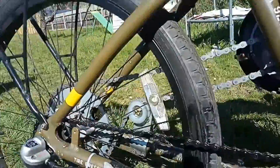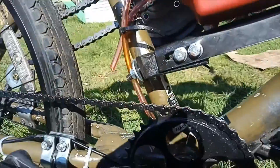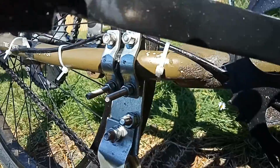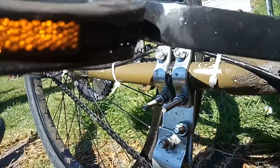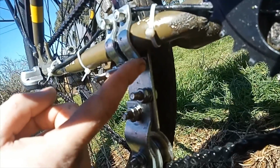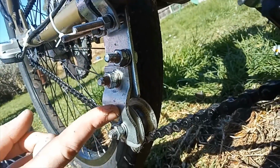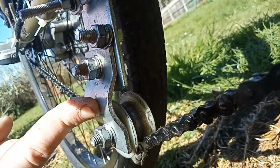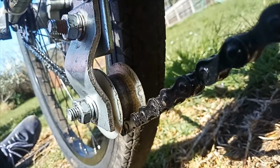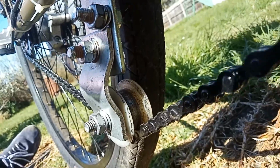The other thing is, we've got this new chain on and I just cannot seem to get the tension right. So what could possibly go wrong here? All right, this is a normal tensioner. I've added the frame mounting bracket to another one with a wheel on there to keep the tension on the bicycle chain.